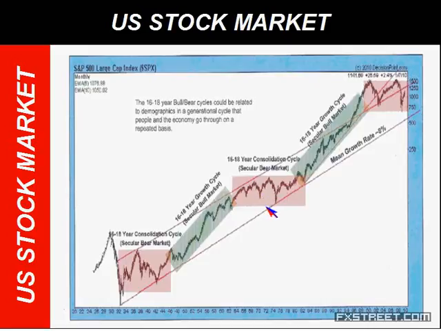So this is the chart of the S&P 500. You can also look at the Dow Jones Index. And it just basically shows how these long-term cycles of 16 to 18 years alternate. You can see here, this is the most recent cycle that we're in, which began in 1999 or 2000, when we had the dot-com technology crash. And then, of course, we had the housing bubble, the credit crisis, and then so many other black swan events which triggered the volatility and the sideways movement we've had in the red box.